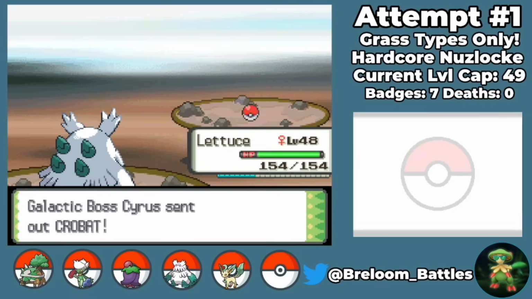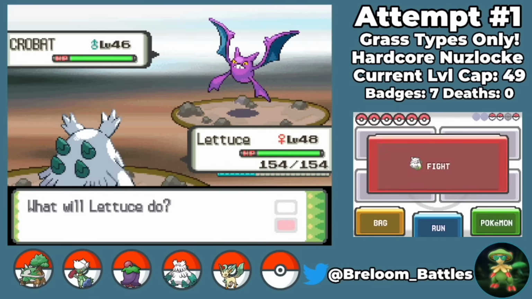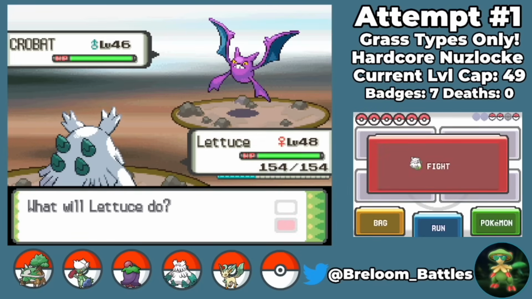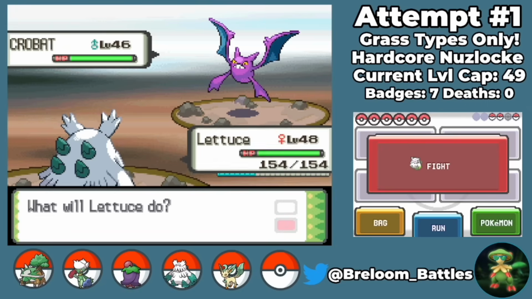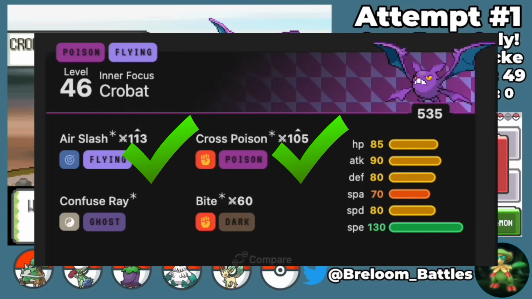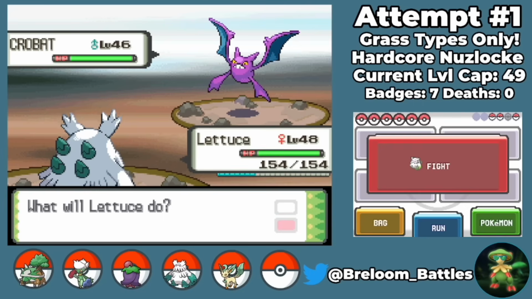Second out is Crobat, and Ice Shard is actually arranged to KO thanks to this thing's massive bulk. Even giving Lettuce a bunch of attack EVs also does not guarantee the KO. That's how bulky Crobat is. Crobat will then respond with a random move with a 50% chance of that move being super effective, and that would put us in a lot of trouble. But I have to risk it.